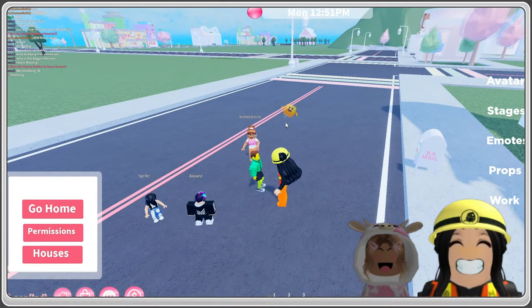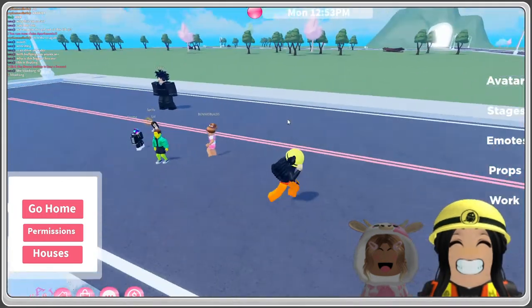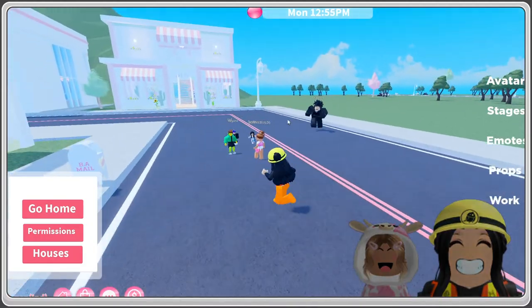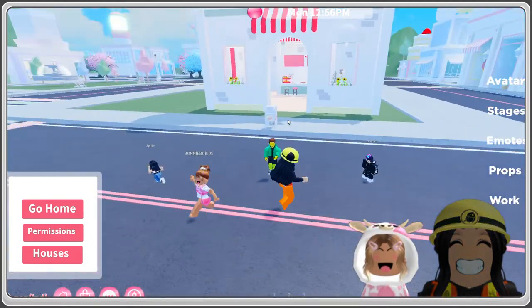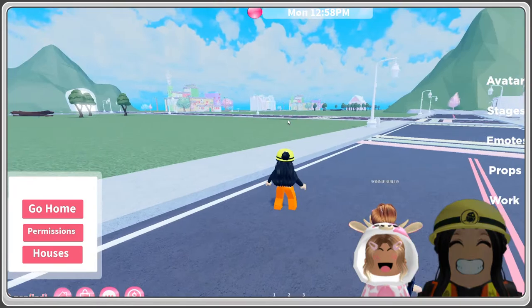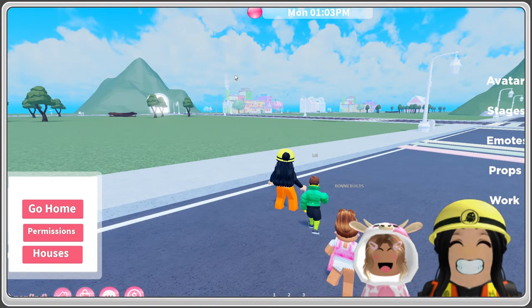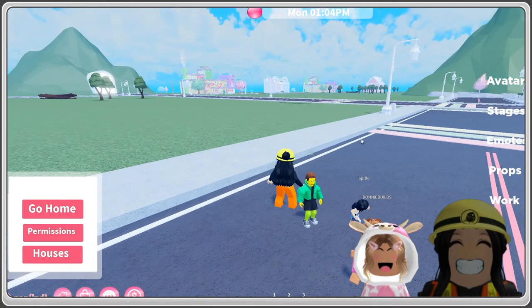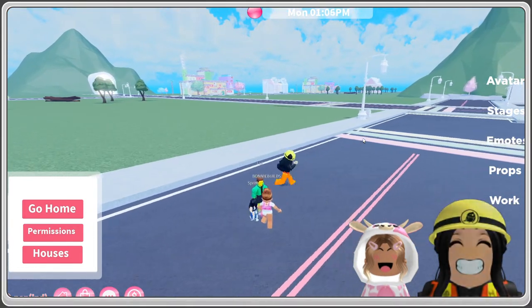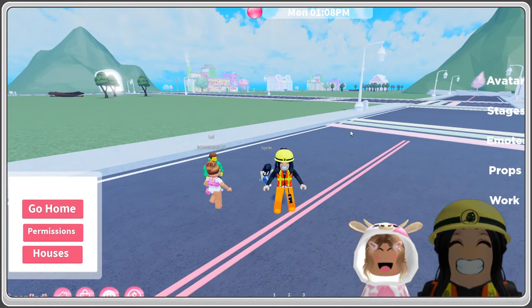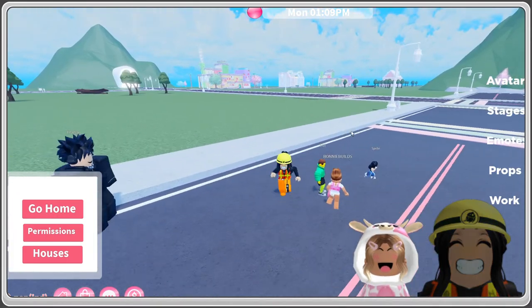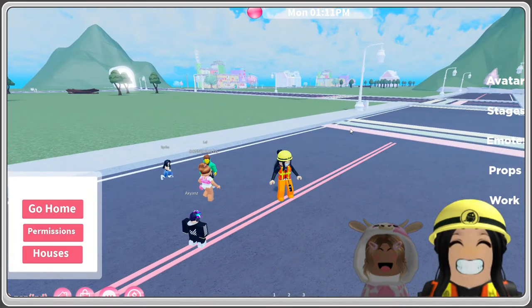So with the building system, where would you put it? Definitely in the neighborhoods. In my vision, when a player enters the game, they can choose a plot and they can either place a pre-built house, or they can just leave their plot empty and build their own house. Okay, I totally see what you mean.